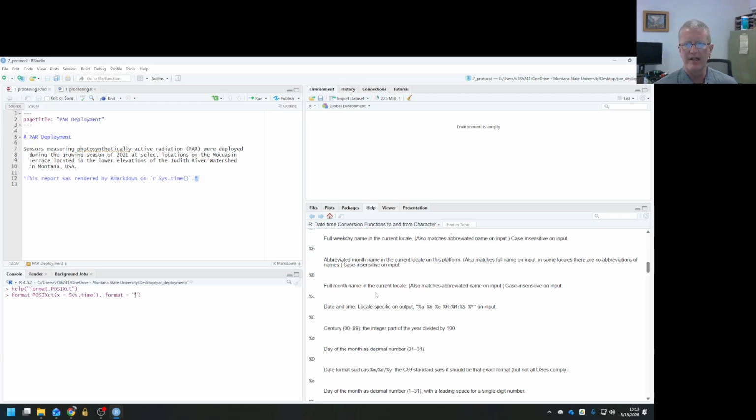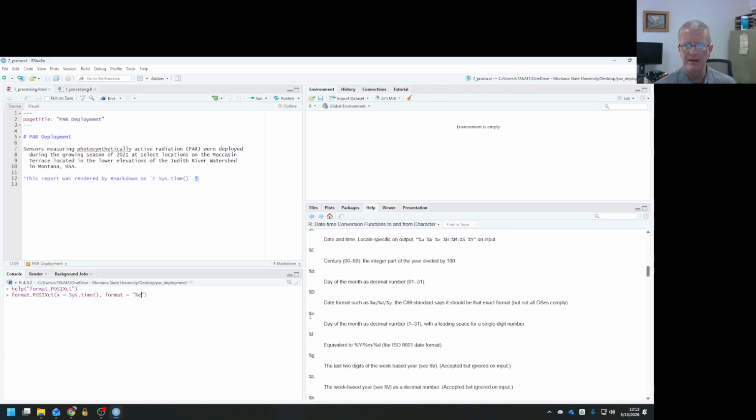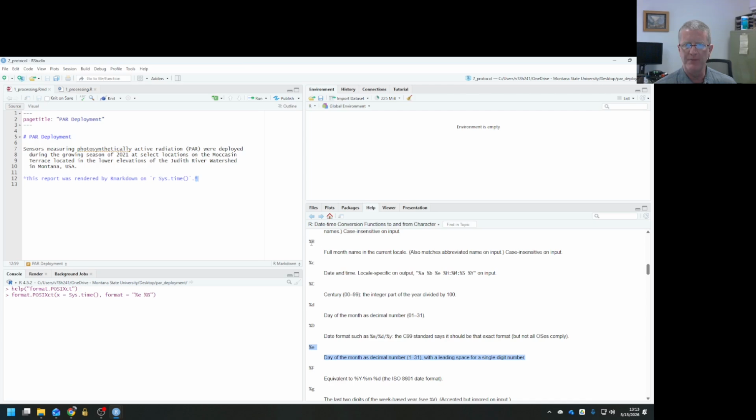So it's easier to demonstrate than to explain. So let's talk about how to build one of these. A format that I like is, I want to put the day first, and to insert a day in the string, I can use a %e, and that's right here. And that's the day of the month as a decimal number with a leading space for a single digit number. That means if it's 1, it's not going to show up as 01, it's just going to show up as a 1. Then I can put in %B, that's the full month name. A capital Y is a 4-digit year.